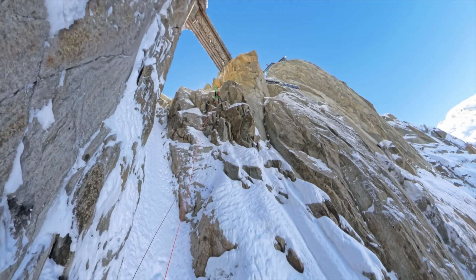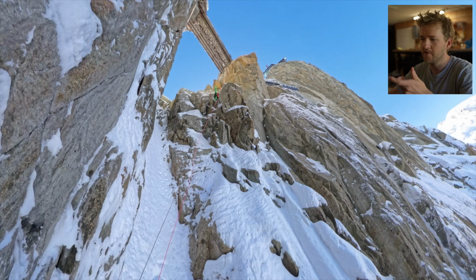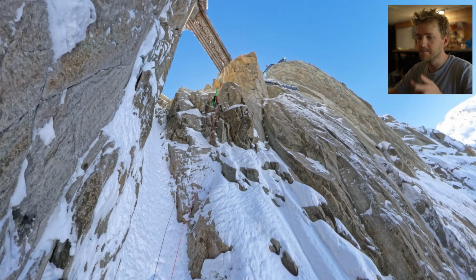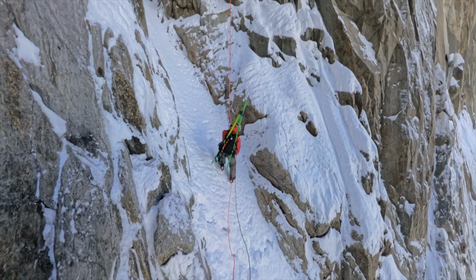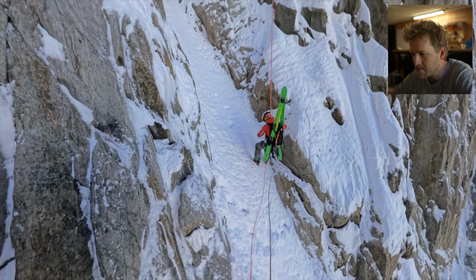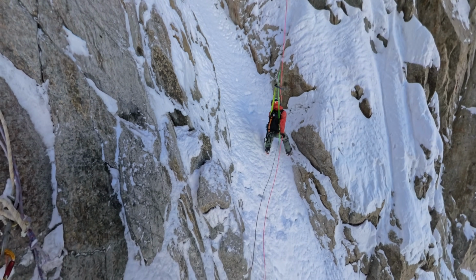Yeah, just when I went to that free fall bit. So Chris had a little problem actually when he went down the free fall section that he was twisting, so I actually made him untwist the ropes before he carried on. So do you want to step over the rope so it's on your left hand side? Here he's just stepping over the rope, and that way it's going to be a better position for me to be able to pull him across to the anchor. Yeah, now you can step over.